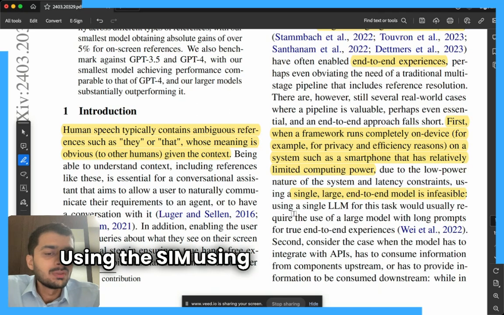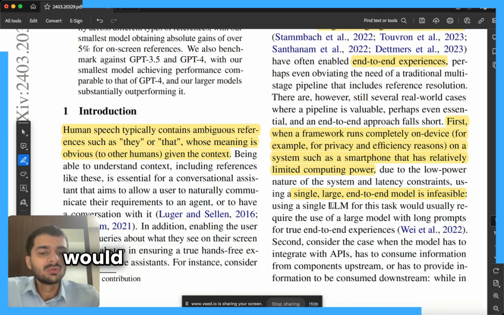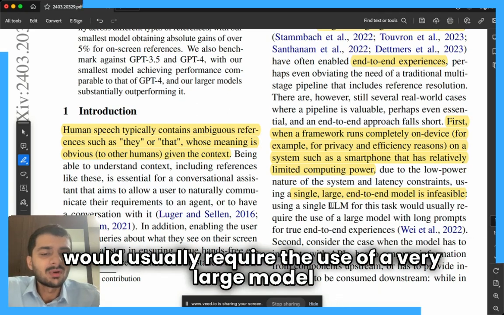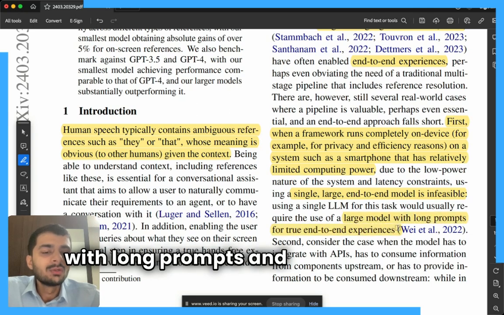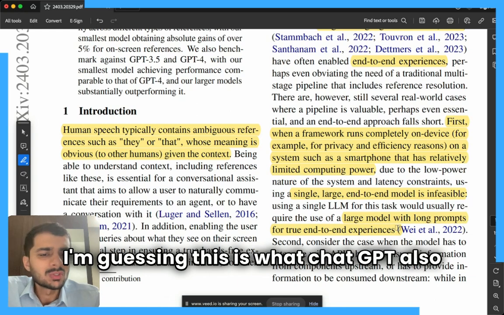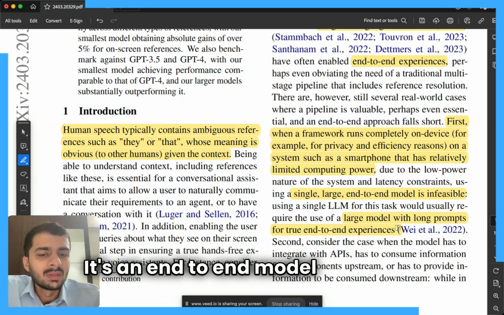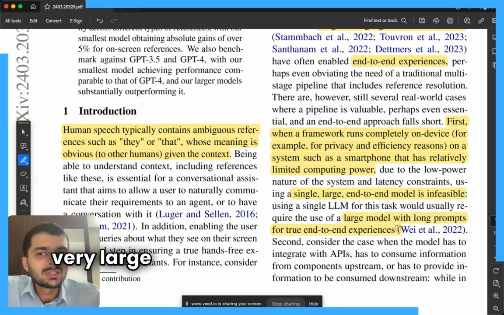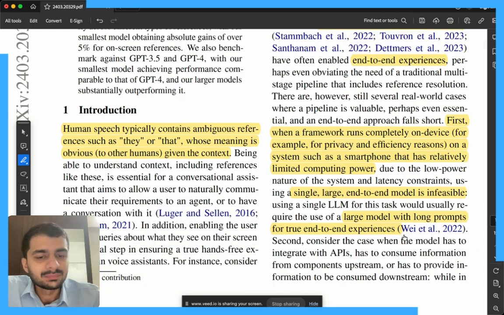Using a single LLM for this task would usually require the use of a very large model with long prompts and true end-to-end experiences. I'm guessing this is what ChatGPT also does. It's an end-to-end model in which a very large model is embedded within the system.